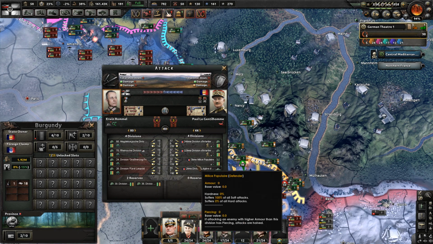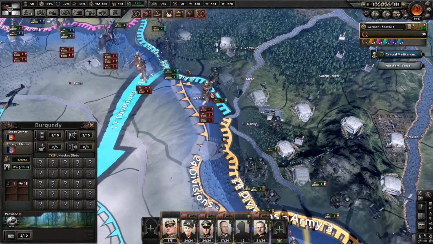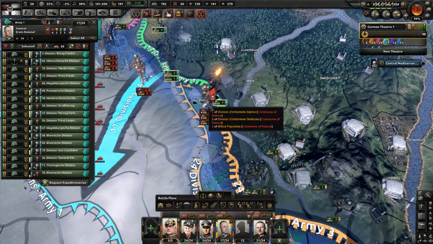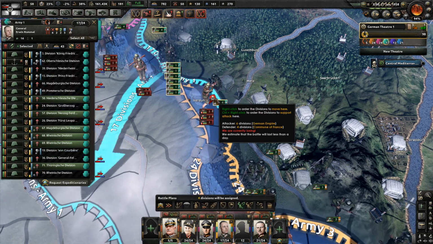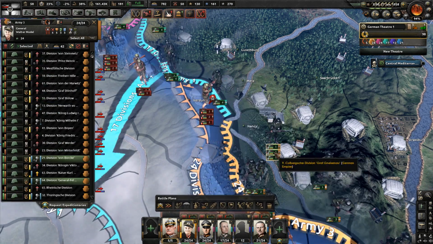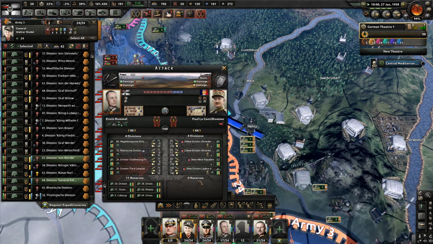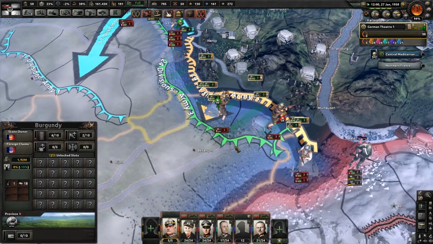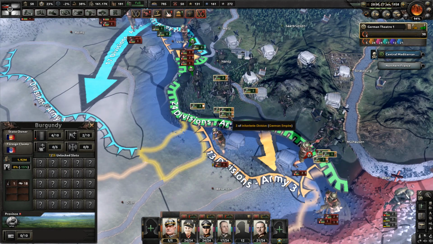Not that great, honestly. It's more or less they have a 2-on-1 advantage on us. I suppose if we did support this attack, with you guys and you guys, we might be able to outdamage them. We might be. Let's see. Okay, good result over there.